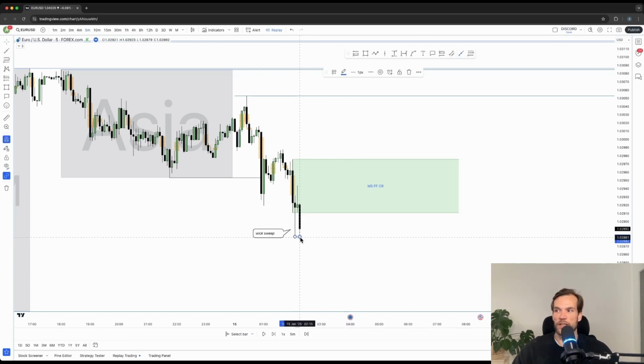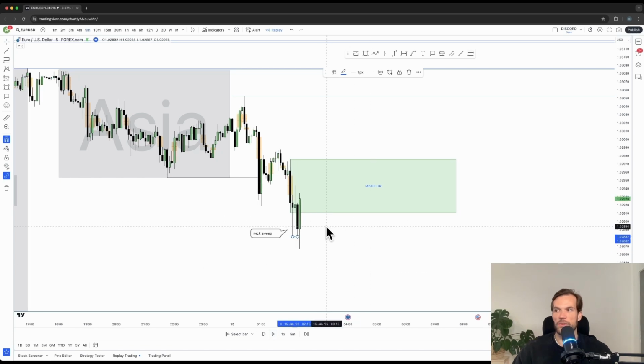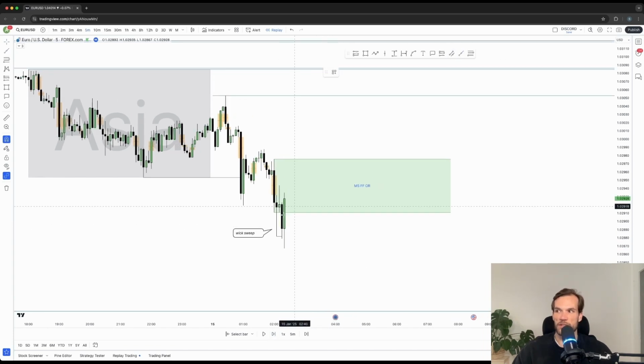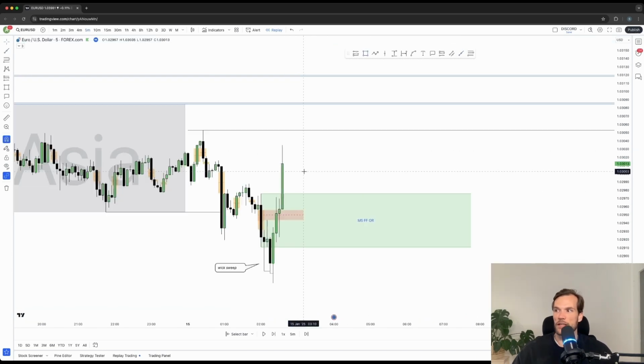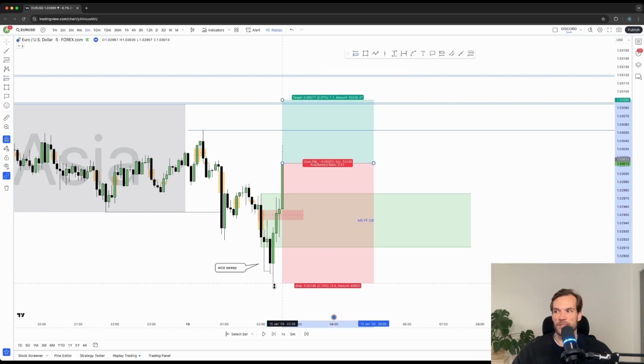Okay, so we've then had another wick sweep here. And we have had another manipulation of the M5 low and a close above here. We're going to see if we get a nice clean close above this imbalance here. Okay, so we've moved a long way. So unfortunately, it's kind of out of the option of doing something like this. It just doesn't make sense. If we're targeting this 0.77, we're unfortunately past the point of taking this trade.